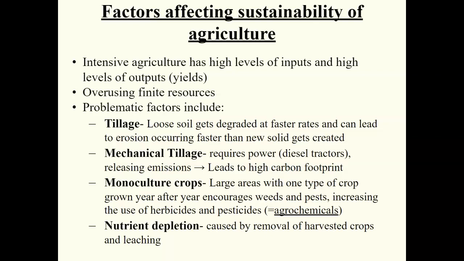So this is going to go through some of the problems in intensive farming. One is tillage. Tillage means that they're loosening up the soil. And this is usually done with a tilling machine. It doesn't have to be a machine that is powered. It could just be a handheld tiller where you just literally push it with your hands, and then it has rotors that spin around in the soil, grab the soil, and help to loosen it.